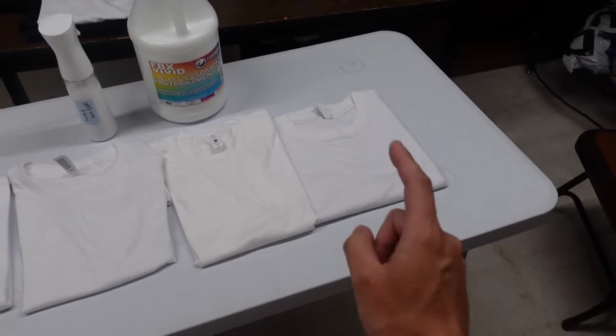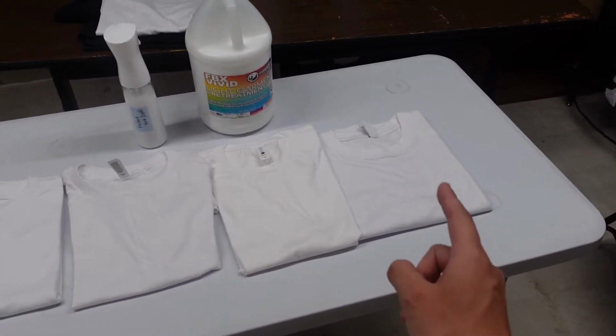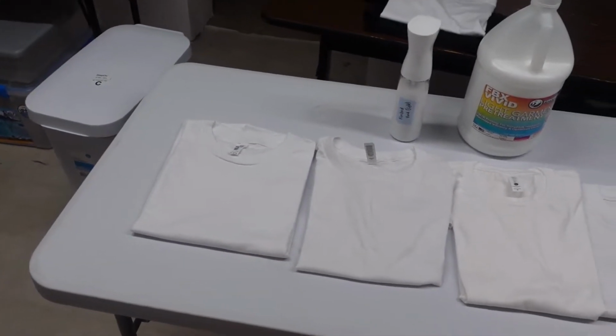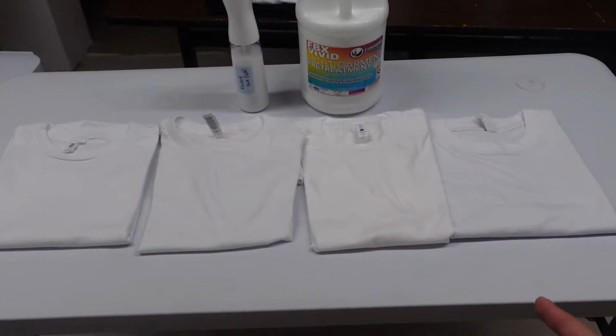With that being said though, they are, in my opinion, a little bit higher quality at the same price point as these other 2. And then of course the All Style is the cheapest option here. So that's the complete breakdown for the shirts that I'll be using today.